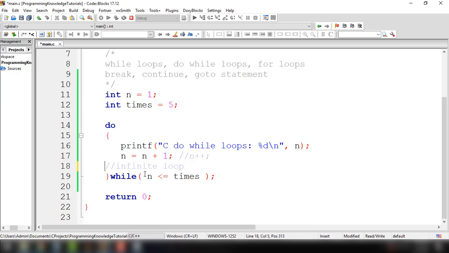So be careful to place a condition here that will be evaluated false at some point in our program, because you don't want to have an infinite loop, because the program will run infinitely, and you don't want that. It would consume the memory of your computer. So that's why you need to be careful with the infinite loop. So make sure again to add a condition that will be evaluated as false at some point in your program.